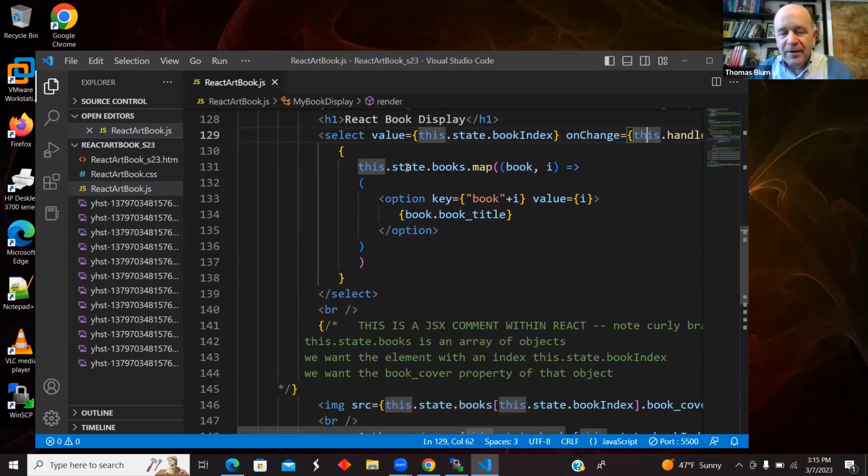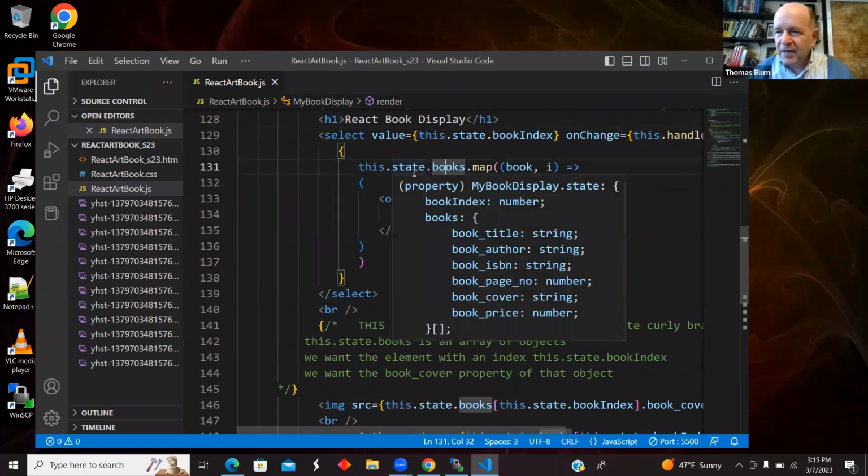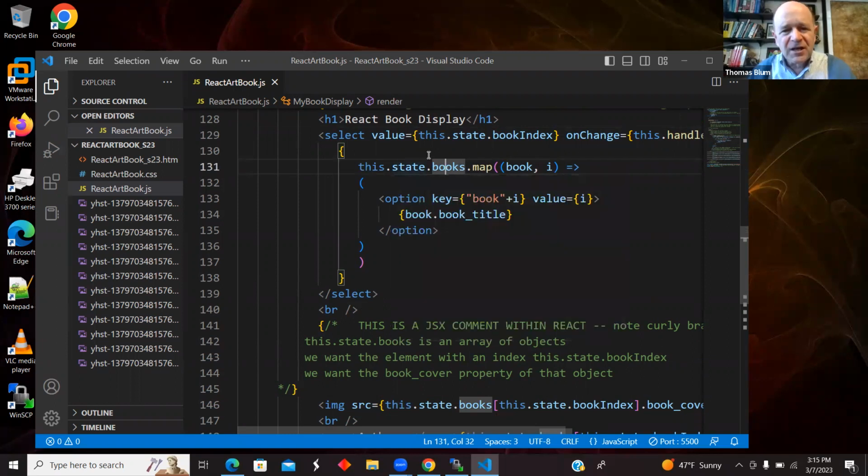Now the state has an array of objects, so I'm using this.state.books, which is an array. I'm using map, which is effectively a loop over that array. Book is an element of the array, and i is the index, and I'm creating options. The values are the index i.